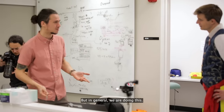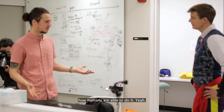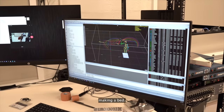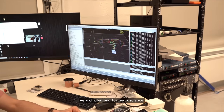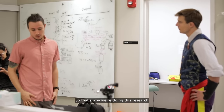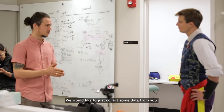In general, we are doing this because we're interested in how humans are able to do it. It's not just the whips, it's also everyday things, tying shoelaces, carrying groceries, making a bed. Very challenging for fundamental neuroscience, for robotics. When something breaks in humans, we don't know how to fix it. So that's why we're doing this research, and we'd like to just collect some data from you.